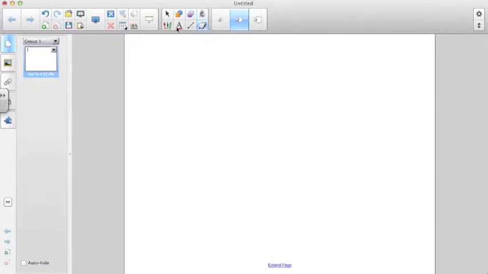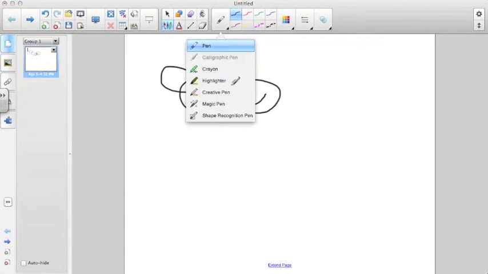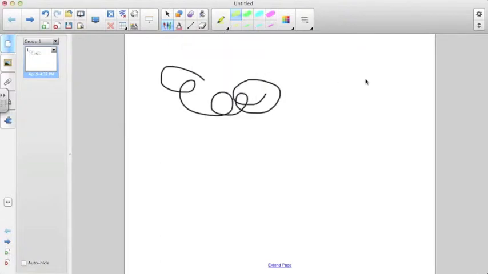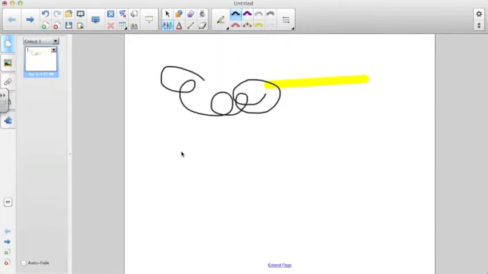Now here are the writing tools, where we can write with pens. Students can write with the pen actually on the SmartBoard, or they can hold the pen and then use their finger. And then by clicking on the different options here, they can change what style of pen they're writing with. So there's a highlighter option, which is great to highlight different text and important text that you would use in the SmartBoard Notebook, as well as fun creative pens that really make writing on the SmartBoard interactive and fun for them.